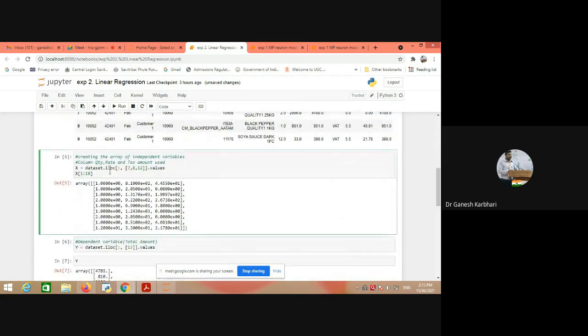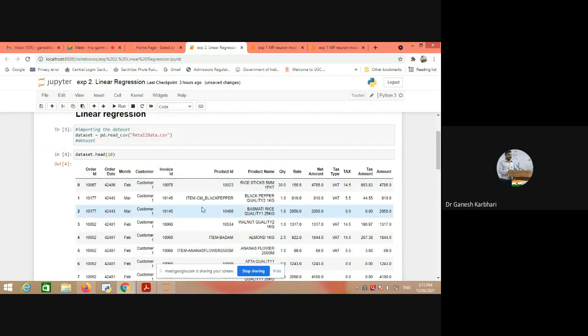The next part of the Python code for linear regression is the independent variables array and the dependent variables array. First of all, we should read the database and know what parameters are given in it, and what output we require. Basically, this is the supervised machine learning type, so we need to know the independent variables and the dependent variables. Independent variables are the inputs, which are useful to find the output, that means the dependent variables.